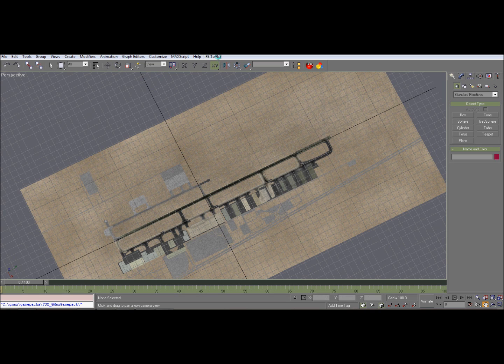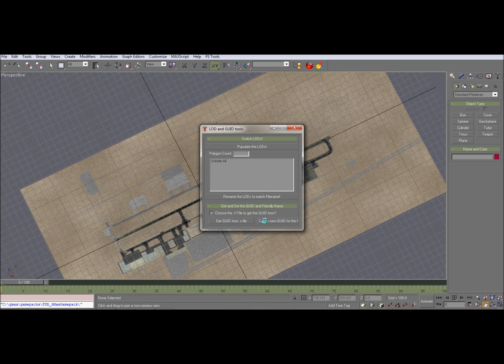First we're gonna go to the FS Tools menu, which should be visible in the FSX Gamepack Gmax. Then we go to the LOD name tool, and we're going to create a new GUID for this. We're going to call it MCT ground backup, doesn't really matter.